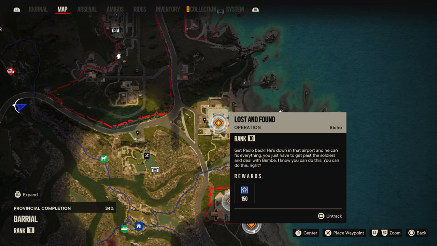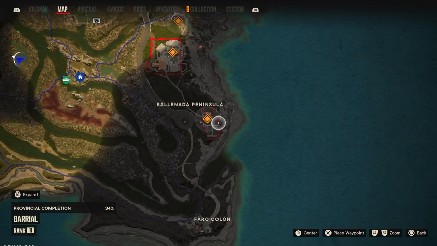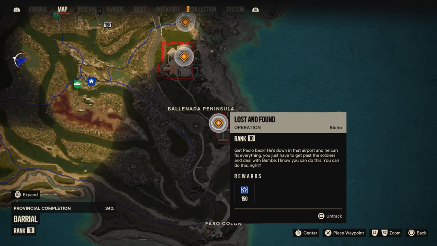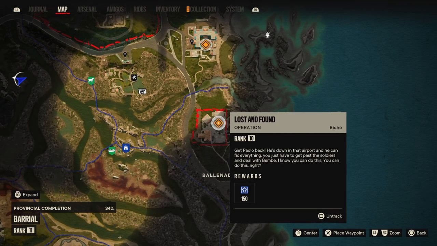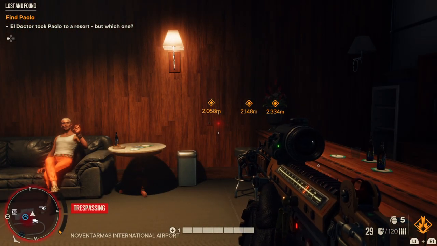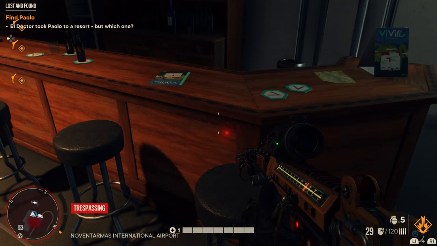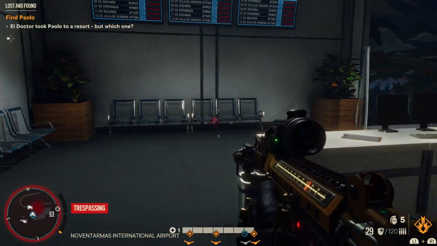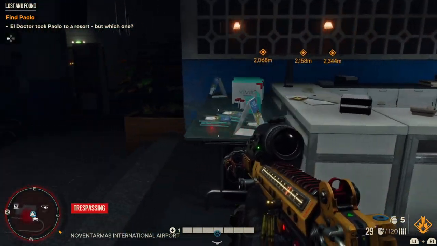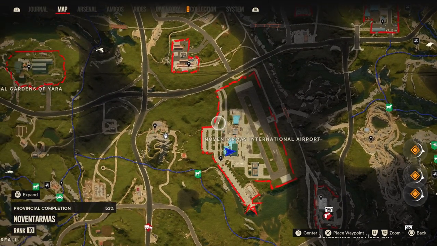Get Palo back. He's down in that airport and he can fix everything. Okay, I don't understand. It says he's in a resort. Why is there three? Alright, let's see what the little scribble is. What does this say? A doctor took Pablo to a resort, but which one? Oh my god. Alright, so we gotta go search them all, huh? Is there a cash in here while I'm here? No, it doesn't seem to be. I think I already got it.